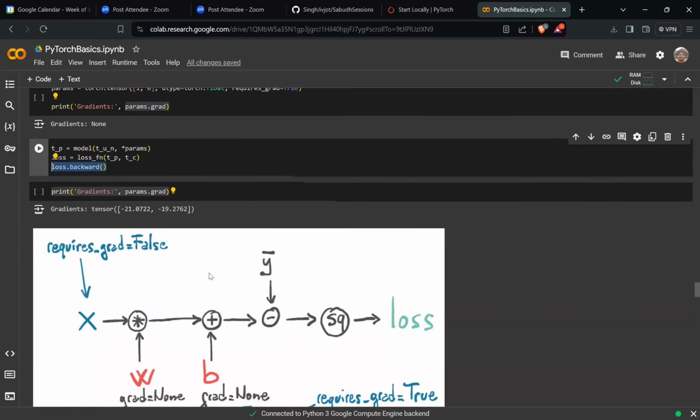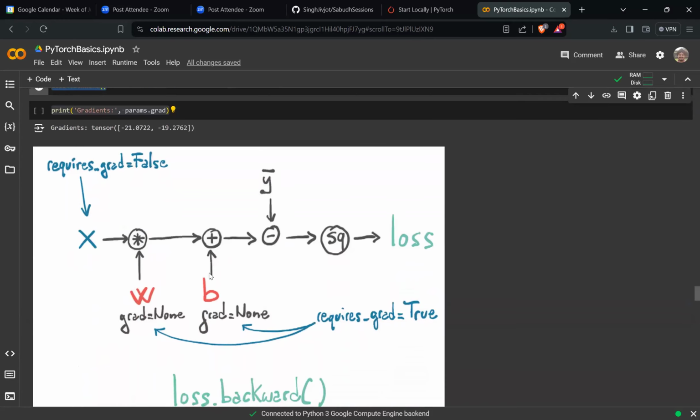So to understand this better, we have a computational graph. So what we did is our x is the temperature that we had in our starting code block, right? So this is that unknown scale measurement, right? And that we were multiplying with a weight, and we were adding a bias term next to it. So the arrows here signify how the information flows through the graph, right? So after I multiply x with w, I'll add bias to it.